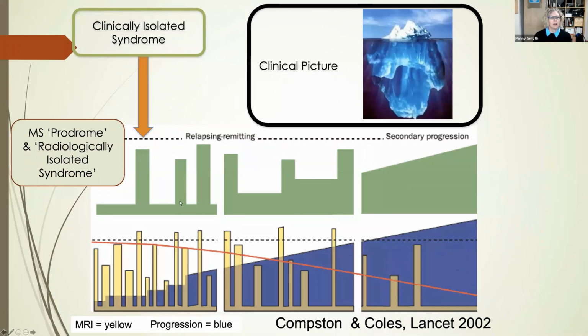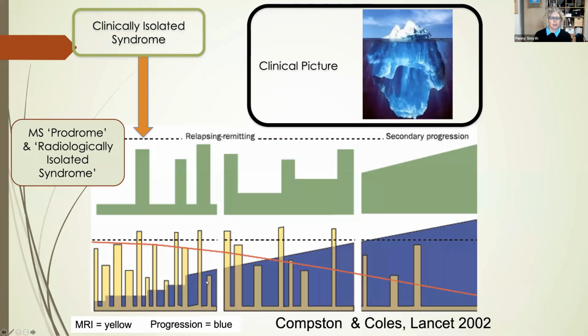And then they go on in life and they might have what we call relapses or attacks that can be separated anywhere from months to years to even decades sometimes. And they have a second relapse and so on. Over time, they tend to lose their relapses and they kind of grow out of them. And then they move into what we call secondary progressive MS, where they have a slow, gradual worsening over time.